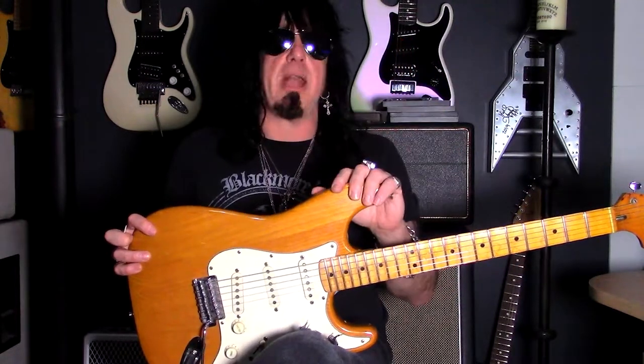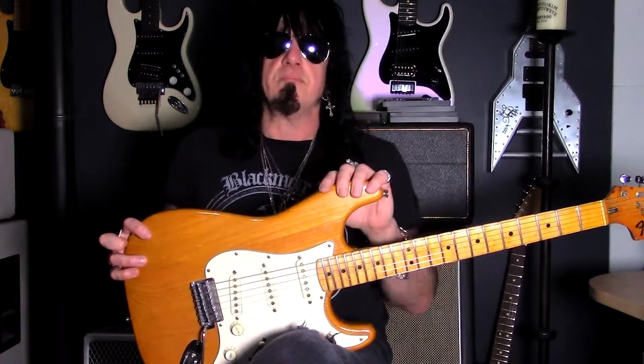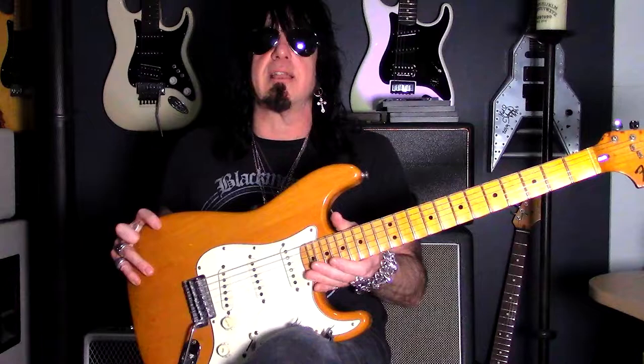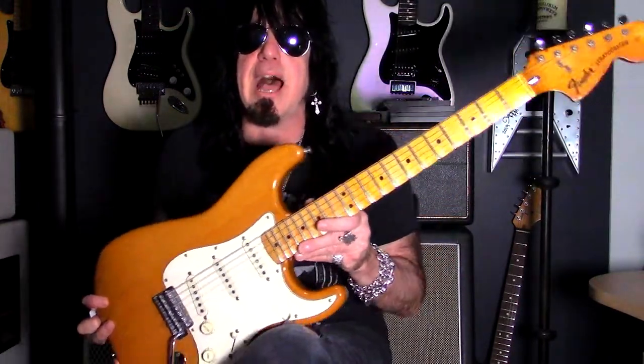Amazing Strat shop, HI Guitars, Strato Crazy. You go on their site and you pick the era, and they were like, attention Ritchie Blackmore fans, this guitar is for you. So needless to say, I had to own it.